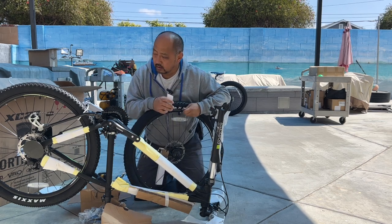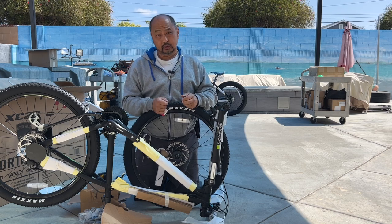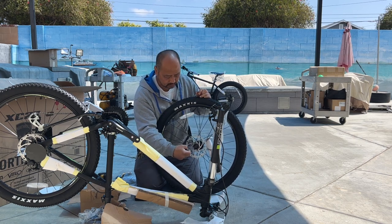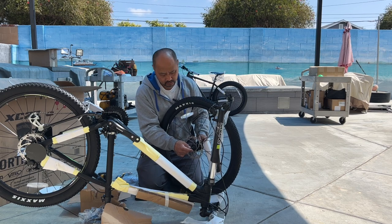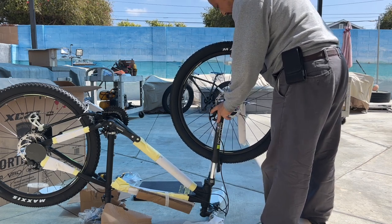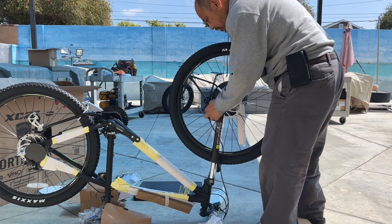Okay, so the bike has the quick release on the brake side, so I'm going to be consistent with the front wheel so that it is consistent with the back wheel. So the quick release lever will be on the disc side. This side, two springs, right? Skinny part pointing in. Put that on. Okay. All right, so let's see if we can slip this in easily. Then we'll adjust. There we go.